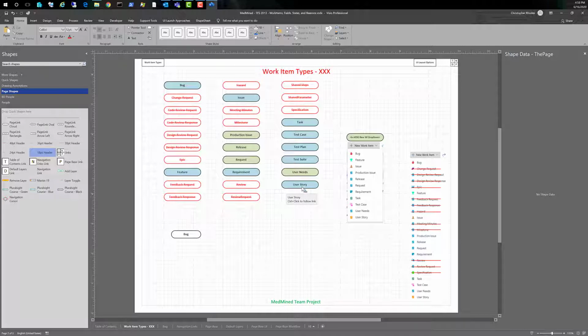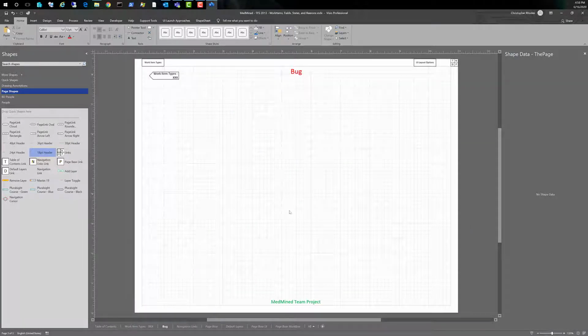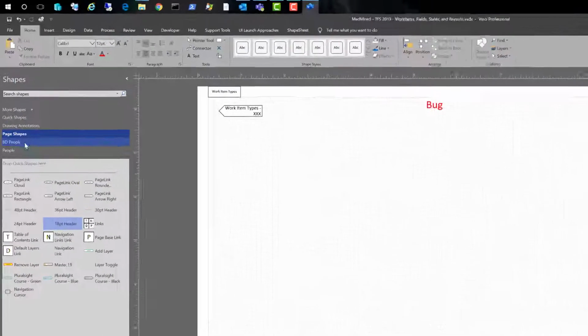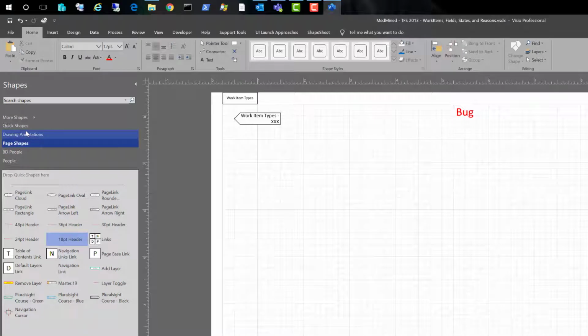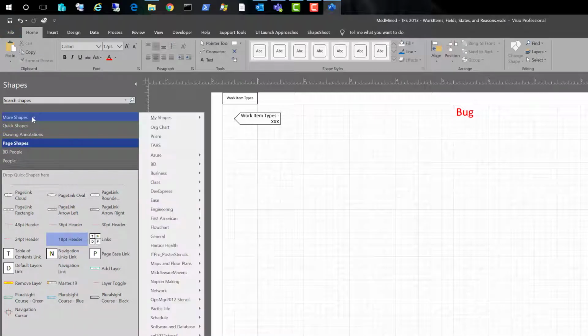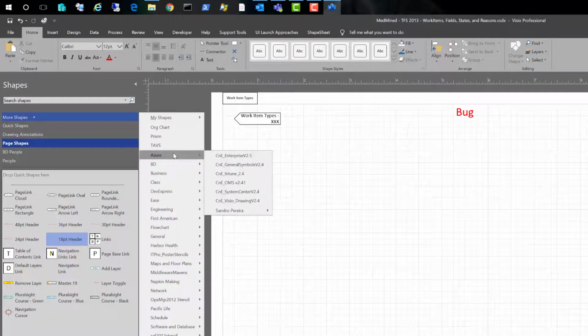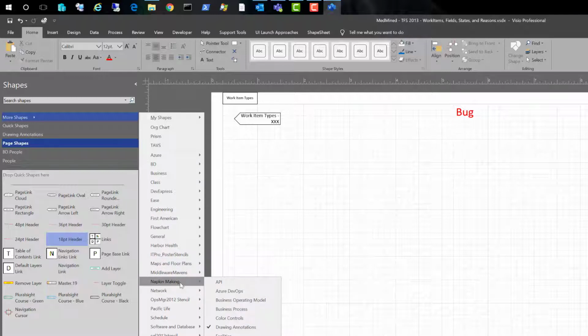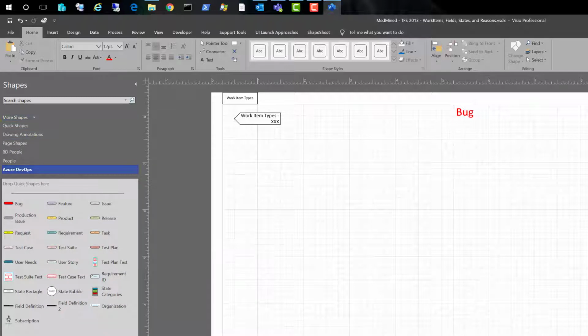So we're going to go back to bug, and imagine here we'll have a state and reason workflow. So if we go to more shapes, and I think I've got this under Azure. Nope, not under Azure. Napkin making, Azure DevOps. There we go. So there's a shape I've created called state rectangle.